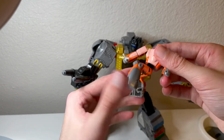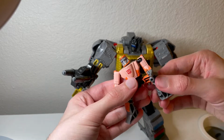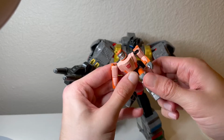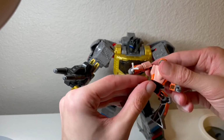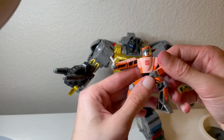The waist can move a full 360. It's just on a simple ball joint. And for the legs, they can go in and out, and they can go back, not really too much forward. And that's about it for the legs. So yeah, really hindered articulation, but it's more of a static posed figure anyways.